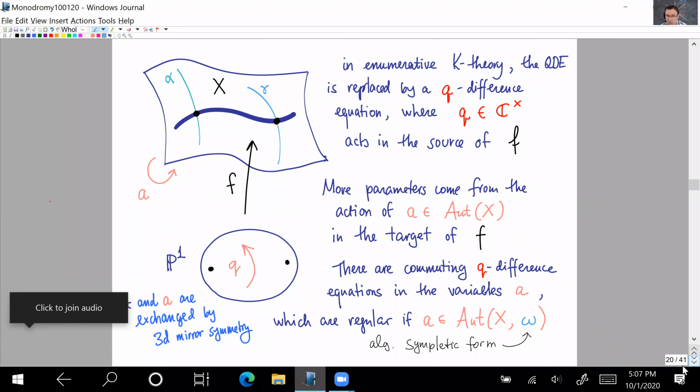And in fact, if the action of those variables preserves, for instance, a symplectic form, then that in fact gives a regular difference equation in those variables too. And jumping a little bit ahead, maybe this is a place to mention that there's a certain set of ideas labeled 3D mirror symmetry that includes in particular a symmetry of such enumerative situations that exchanges the role of the variables z that count the degree of the curve with the variables a that correspond to action by some group of automorphisms of my target X. And that's very nice because, for instance, the Q difference connection in one and the Q difference connection in the other are just really exchanged by that transformation.